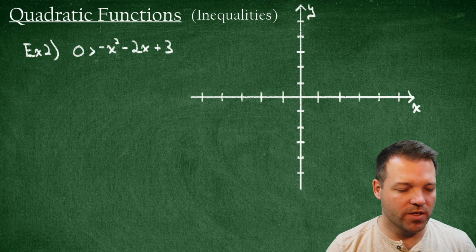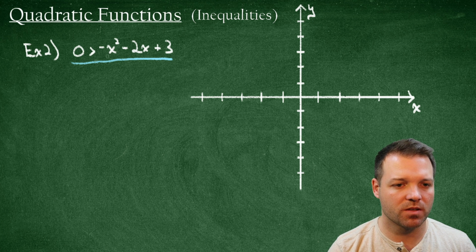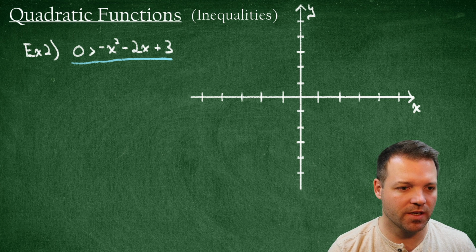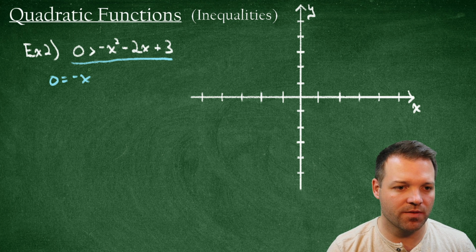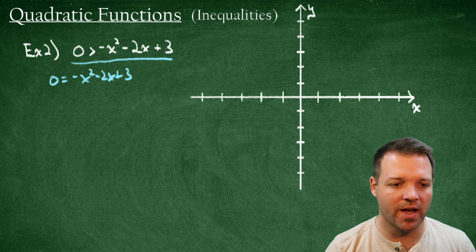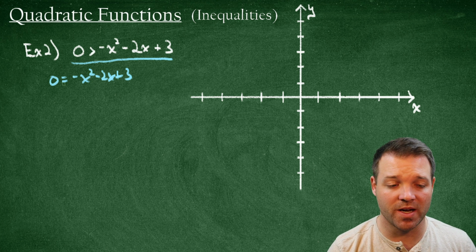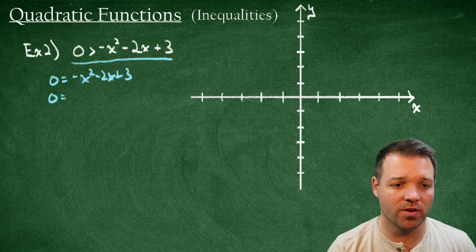All right, we are going to again do our graphing here. So the first thing I'm going to do is I guess we'll go ahead and factor it again to get the x-intercepts. So I'll set the whole thing equal to 0. So that's 0 is equal to negative x squared minus 2x plus 3. And I really hate when there's negatives out in front of my leading term. So I always get rid of them by multiplying both sides by negative 1. 0 times negative 1 is just 0. And then negative 1 times this whole side, well, all the signs are going to flip. So that's positive x squared plus 2x minus 3. Okay, let's go ahead and factor by guess and check.